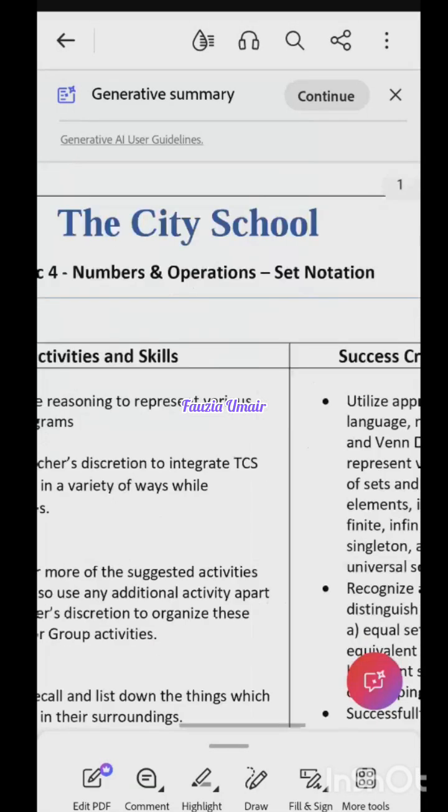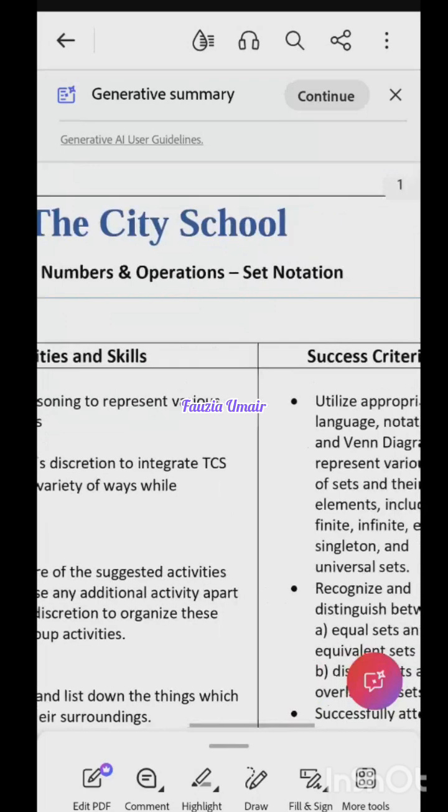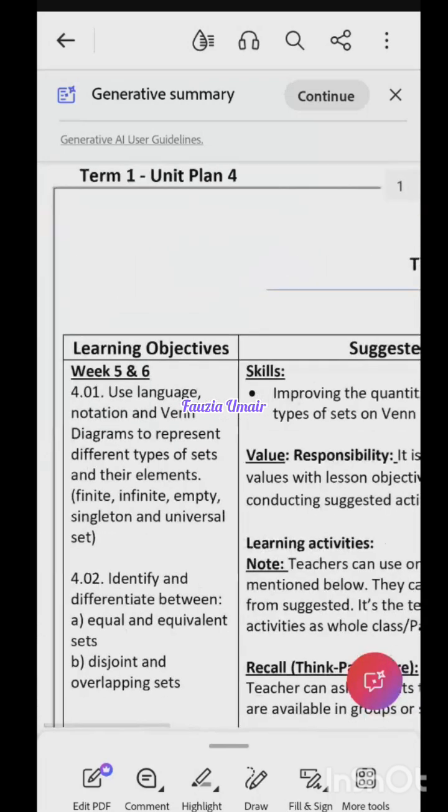Similarly, sets and Venn diagrams, set notation basically is the name of the chapter. Set notation is another branch of maths. It's a different way of writing numbers. So that's why we have a particular language and notation which we need to learn. You are going to learn a completely new thing, so you need to learn that as well.